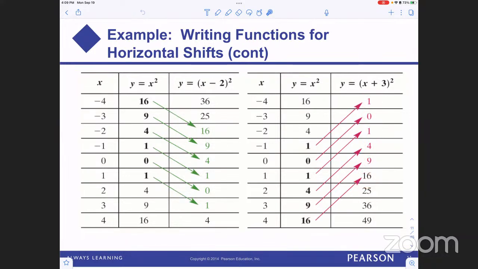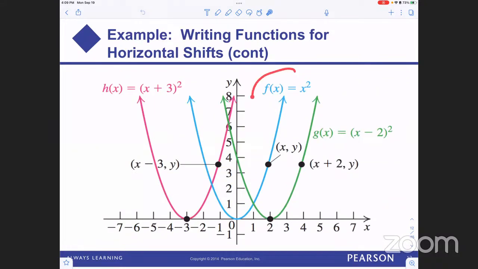So then if we plot all of these ordered pairs on the same graph, the blue is our original, which is y equals x squared, right? Notice that when we subtracted a positive on the inside, your intuition might say, oh, you're subtracting, so maybe you're going in the negative x direction, but in reality, it's the reverse. Inside manipulations typically cause a horizontal change, and they typically are the reverse of our intuition. Subtracting a 2 on the inside moves the original graph in the positive x direction. Adding a positive on the inside moves the original graph in the negative x direction.